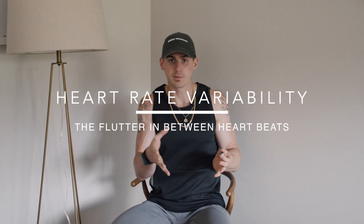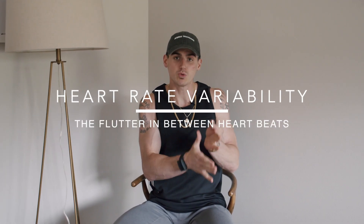The Oura Ring is built around tracking heart rate variability. In my opinion, this is one of the most important metrics you can know for ultimately achieving peak performance. HRV, heart rate variability, is the flutter in between heartbeats. Ultimately, they're able to determine your state of readiness at any given point. The Oura Ring focuses on the sleep component — it's very detailed and pulls together a lot of different metrics that track every function of your sleep. With the data you get from it, you're able to tweak your sleep, adjust it, and factor in the different things throughout the day that might be impacting your rest and recovery.